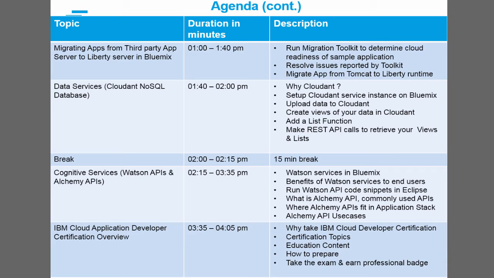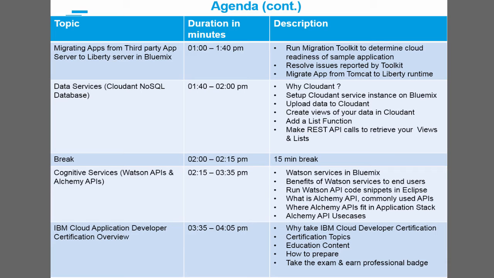After understanding why we want to use Cloudant, we upload data to Cloudant, we create views of that data, we add certain list functions to show you the capability, and we make REST API calls to retrieve your views and lists. It would be good to give a short break to your audience, followed by diving into cognitive services, and then a short overview of the certification so that we encourage the developers to take it.